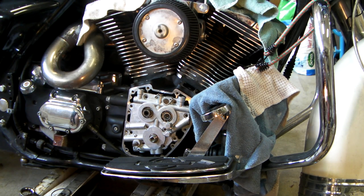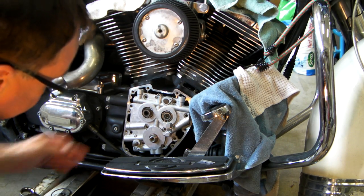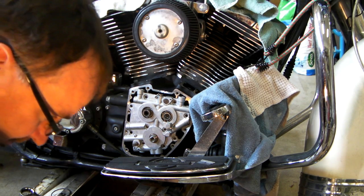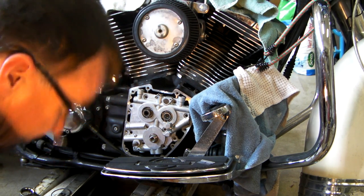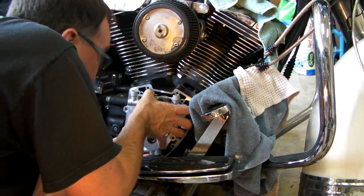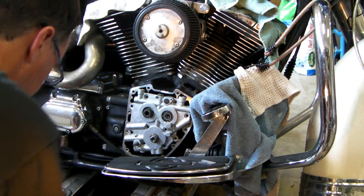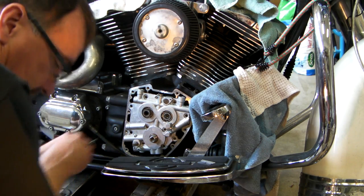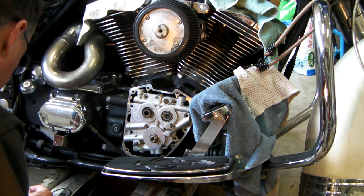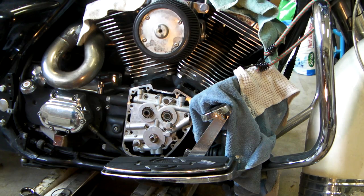So next up is the screws. 10 of them. It says don't put the 4 around the oil pump in at first. Oil pump flank. Okay, and it says put the 6 around the outer edge in and tighten them. Doesn't say anything about Loctite, but I'm going to use it.